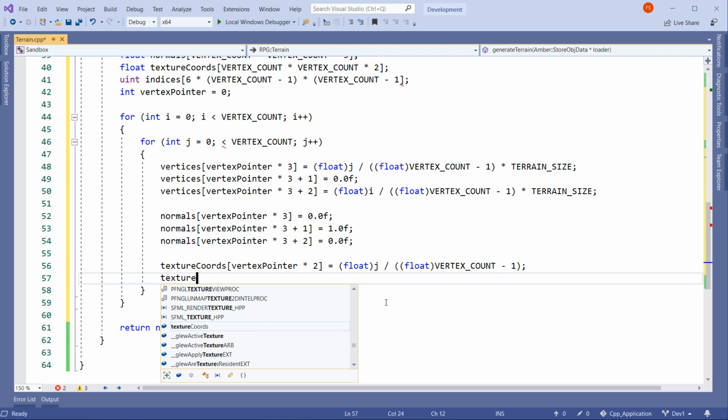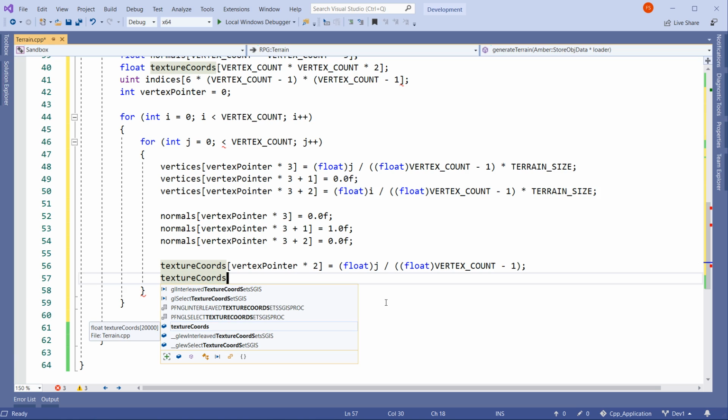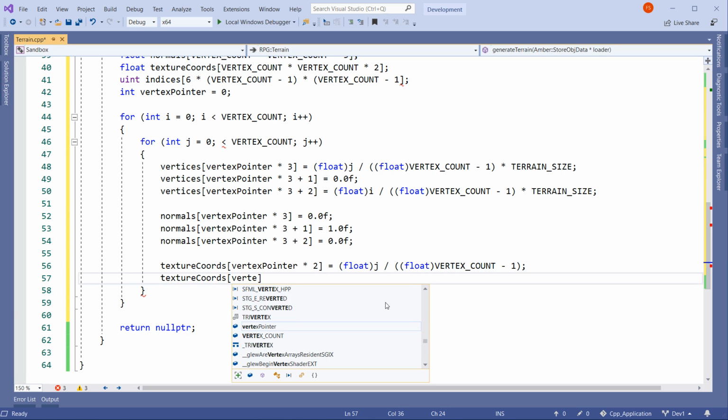Okay, I think it does. Texture. There's only 2. But which 2 do we want? I think we want the X and the Z. Yeah, I think so. Okay. So that's times 2 plus 1.